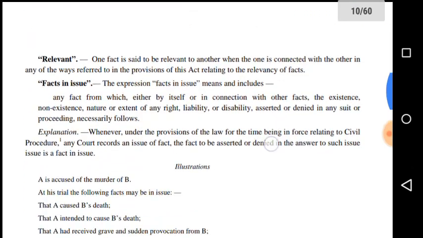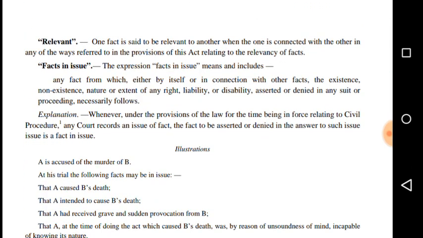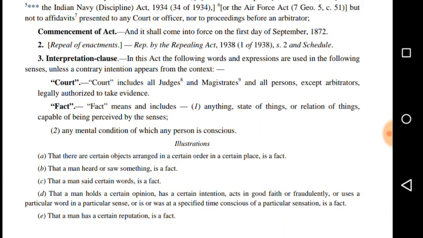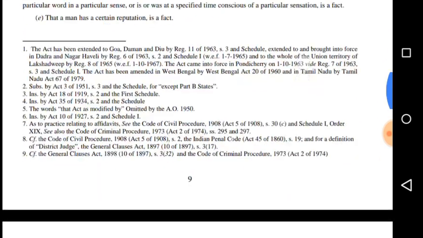So after this, what is the meaning of the word relevant? We have learned the meaning of the word court, that includes all judges and magistrates, or any person, but does not include an arbitrator, except arbitrators legally authorized to take evidence. Let's revise it. After this, we learned the meaning of the expression fact.